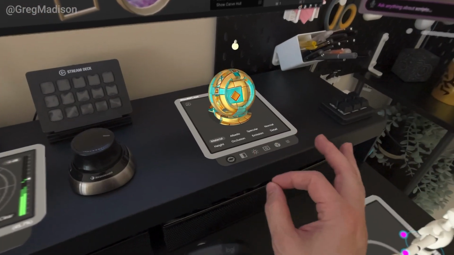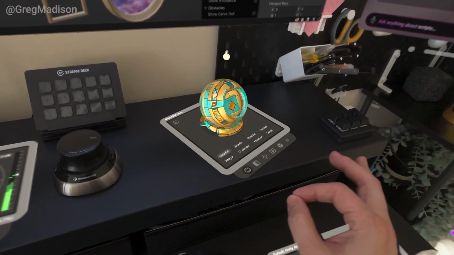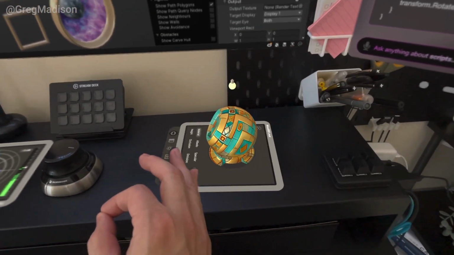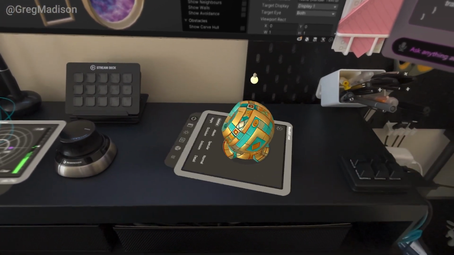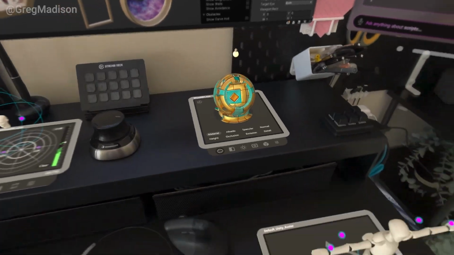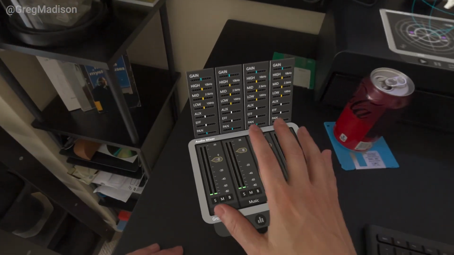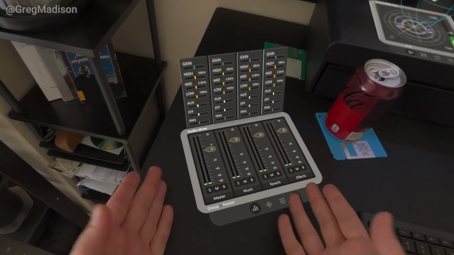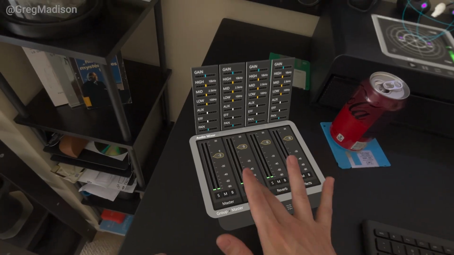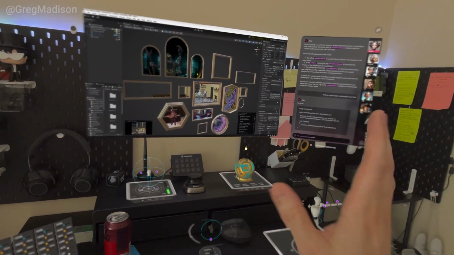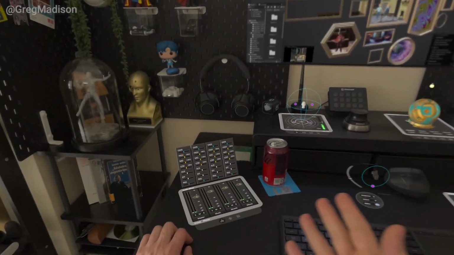And here, the shader ball reflects the selected material, which is the only reliable way to see how RealityKit will truly render it in headset. And the last one, this audio mixer, is a perfect example. It could control and monitor sound within one app or manage audio across the whole system.